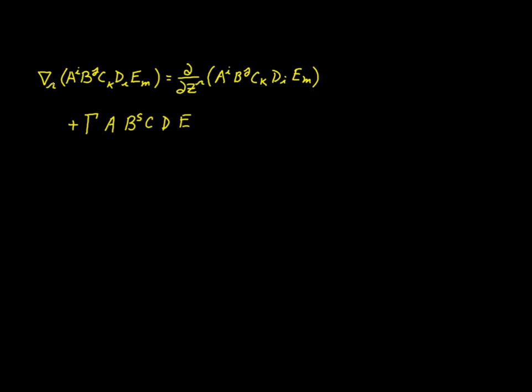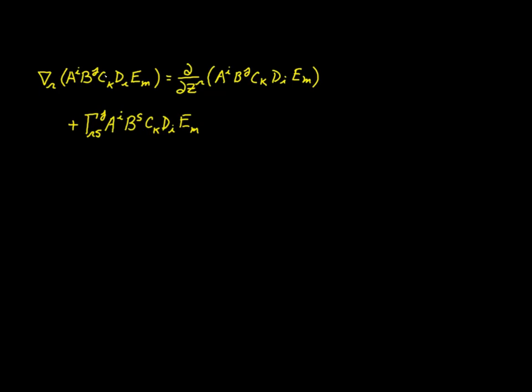Now, we always place the index that we're using for the covariant derivative as the first index in the lower position right here. So if we're going to form this contraction, then the S index fits right in here like this. The next thing is that since we bumped J out of the expression, J goes back to this position. And now all the other indexes just fill in as they are originally located. So this is CK, DI, and EM. So we've formed a contraction using the B factor right here.